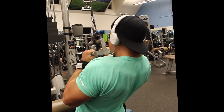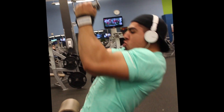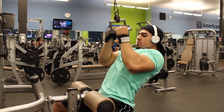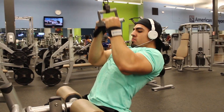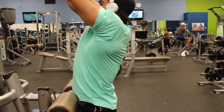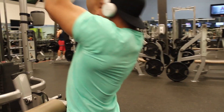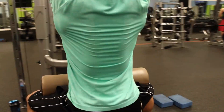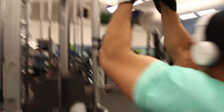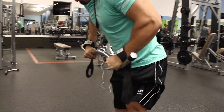Back to my latissimus dorsi — I like doing narrow grip pulldowns because I get a little more bicep activation and I've been really focusing on arm growth, but I also get a really good back contraction. I like to allow a little bit of a hinge at the waist because it lets me pull more weight as I'm coming down, but it's still controlled. I always keep my lats fully activated by never letting the arms fully extend and always keeping my scapula retracted. A good mental cue: when the bar is about one inch from its bottom-most point, I focus on bringing my chest up to the bar for an extra good lat contraction.